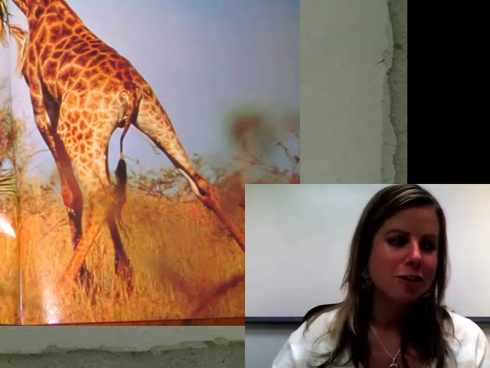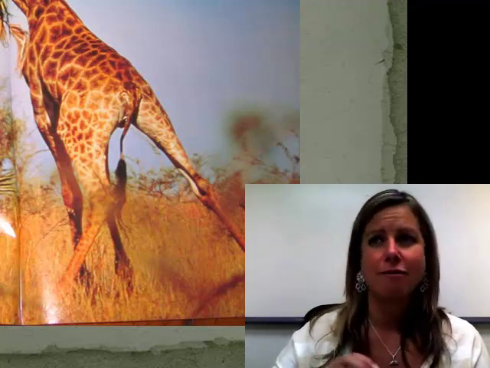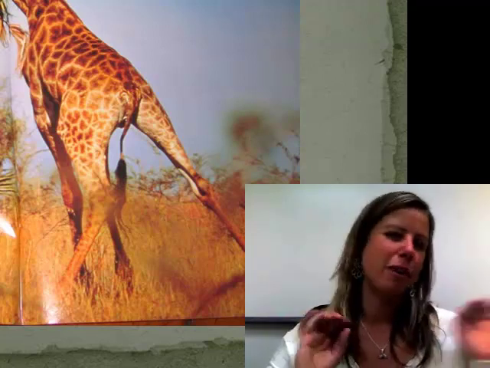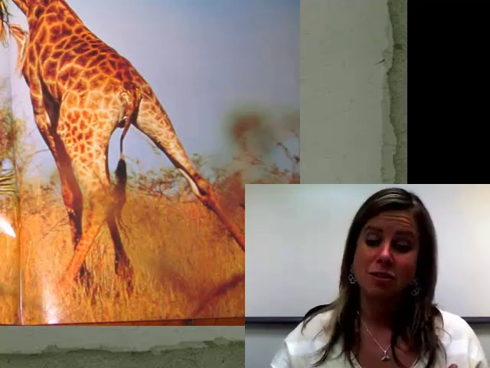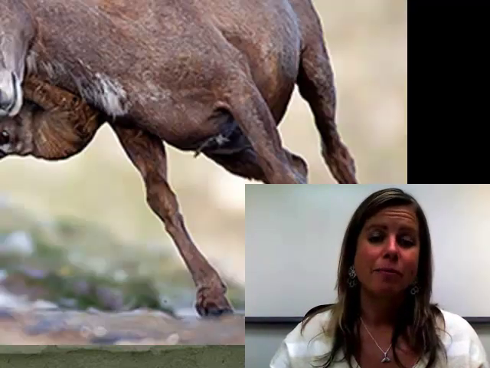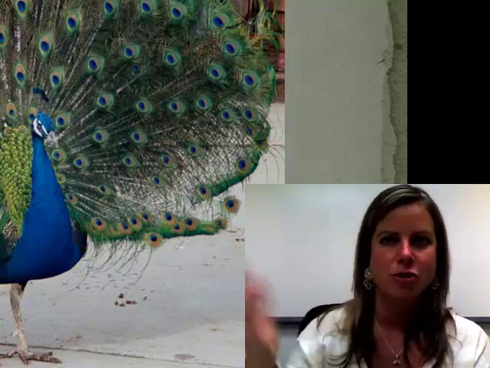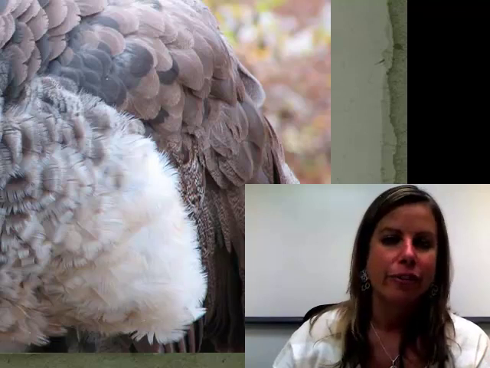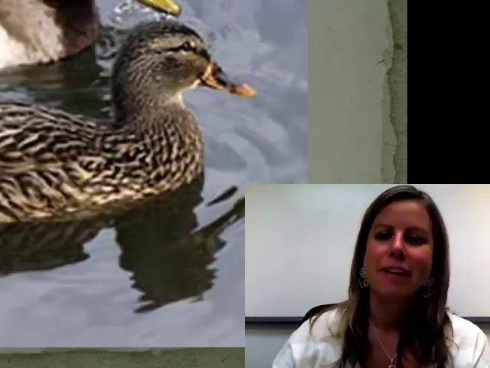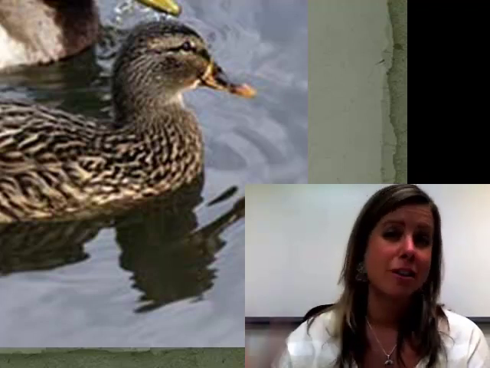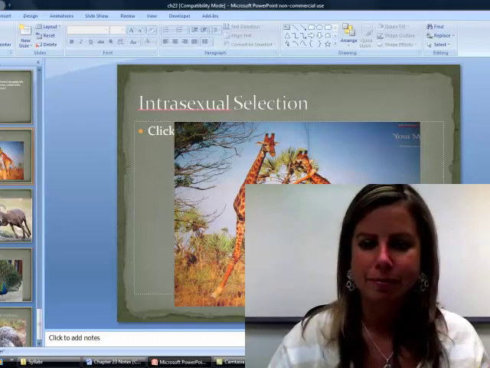The other type, intersexual selection, is where you're going to have choosy mates. So one that's kind of like female, that's kind of choosy about which one she's going to pick. And what that leads to is competition. And, oh, sorry, that's another intrasexual selection example. This is intersexual selection. So when you have a choosy one, that's when you get showiness, right? So you can see these males are trying to show off their gene pool. And then, of course, you get the female, not so showy, right? And you see this in mallard ducks. You see this in all sorts of stuff. Now, in Chapter 51, we're going to get more into sexual selection and what causes that to happen.